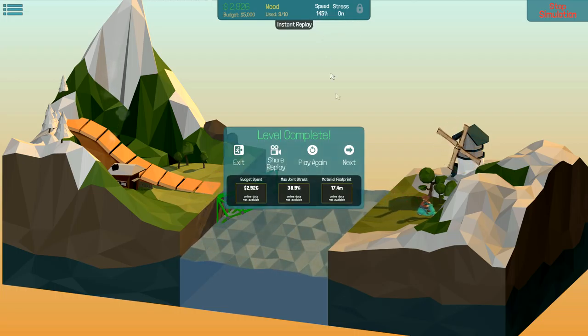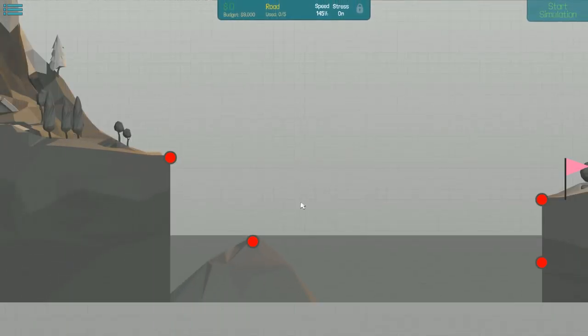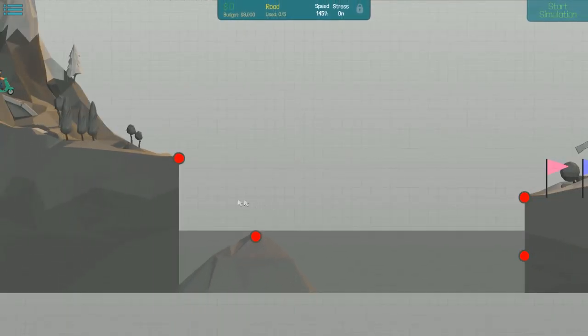It's fast motion. There we go. Good job. Moving on to an 18-meter jump. Ay, ay, ay. Okay.